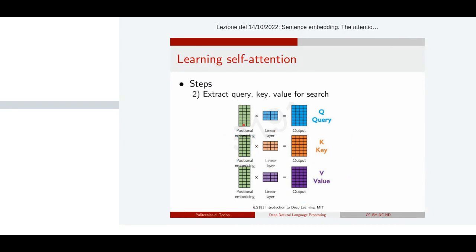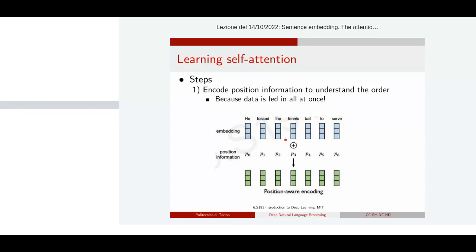Here is just to combine the positional encoding with the token embedding. You have the encoded version of the word, which is combined with the positional information. You have to combine the two in order to get this position-aware encoding, which is the driver for both queries and keys. And then you compute the similarity between the two.